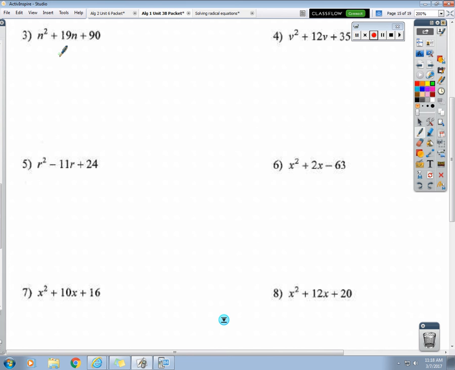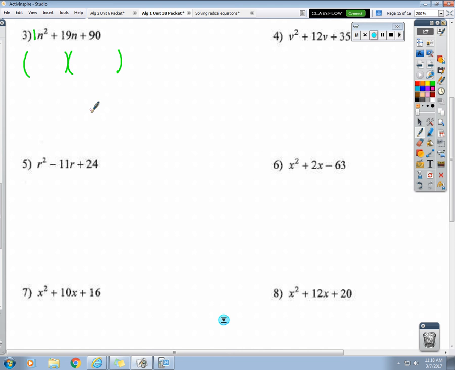We're dealing with a trinomial. I know it's a trinomial because it has 3 terms. That's term 1, that's term 2, and that's term 3. That's what makes it a trinomial. The leading coefficient is 1, which means we can factor this using the bubble method. We're going to factor it into two binomials.